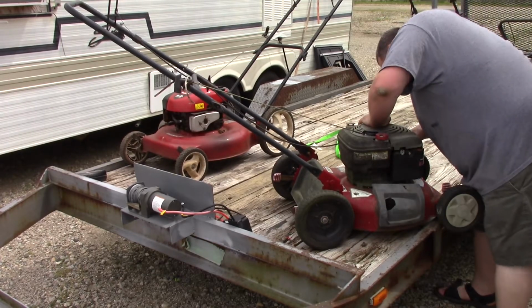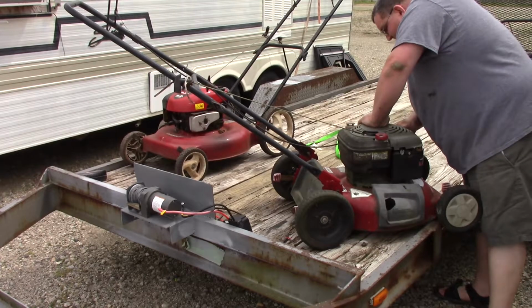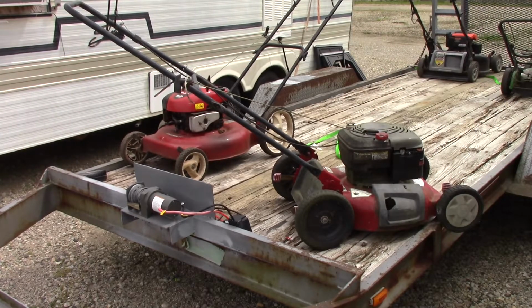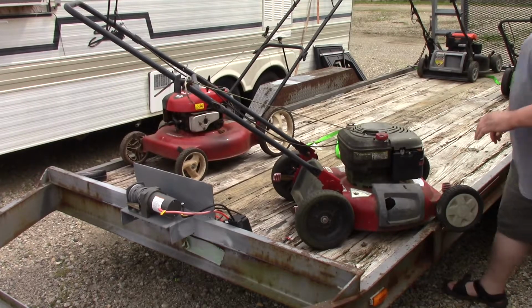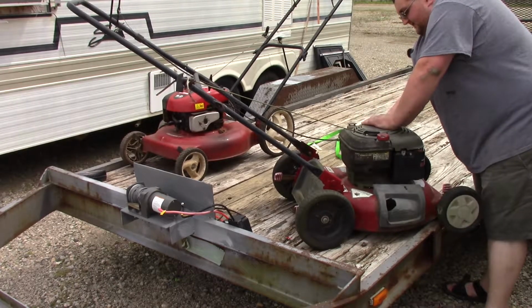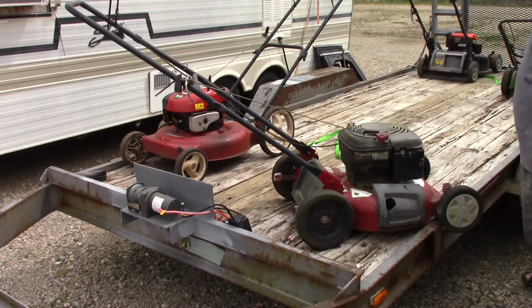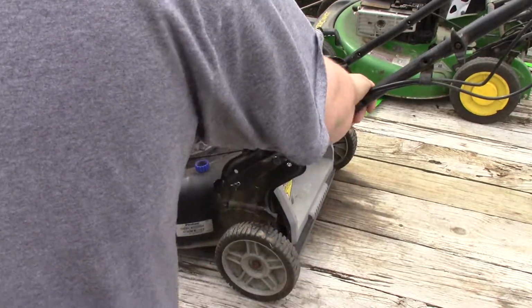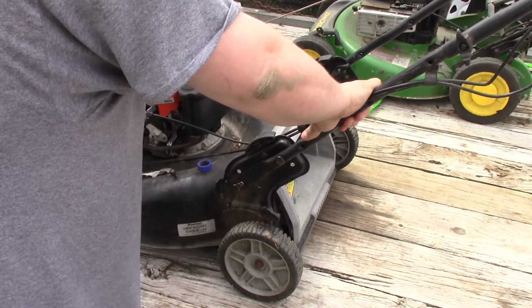And again, this is a 2002 mower based on the engine, or at least the engine's a 2002, provided it's the original one. So I'd have to use a zip tie to see if I could actually get this to run. So this one's not in absolutely horrendous shape.